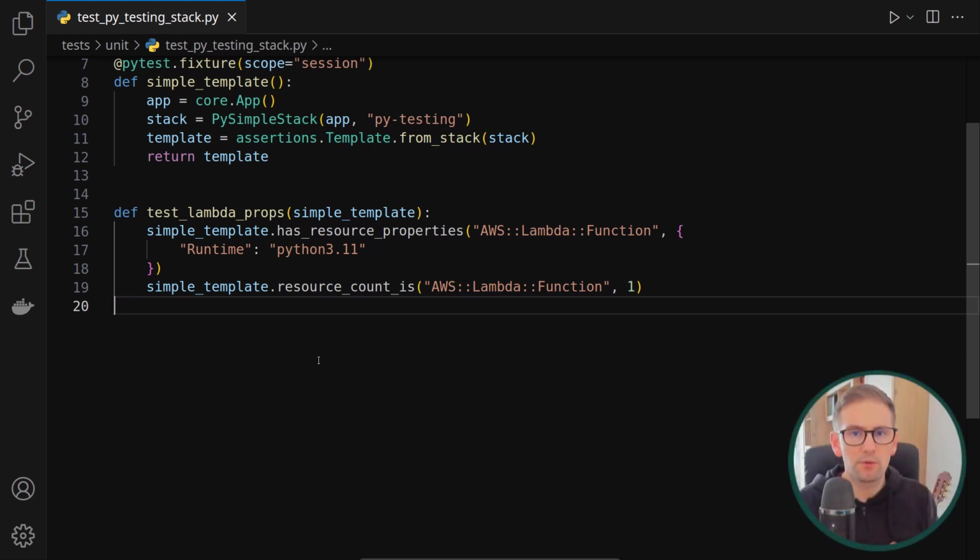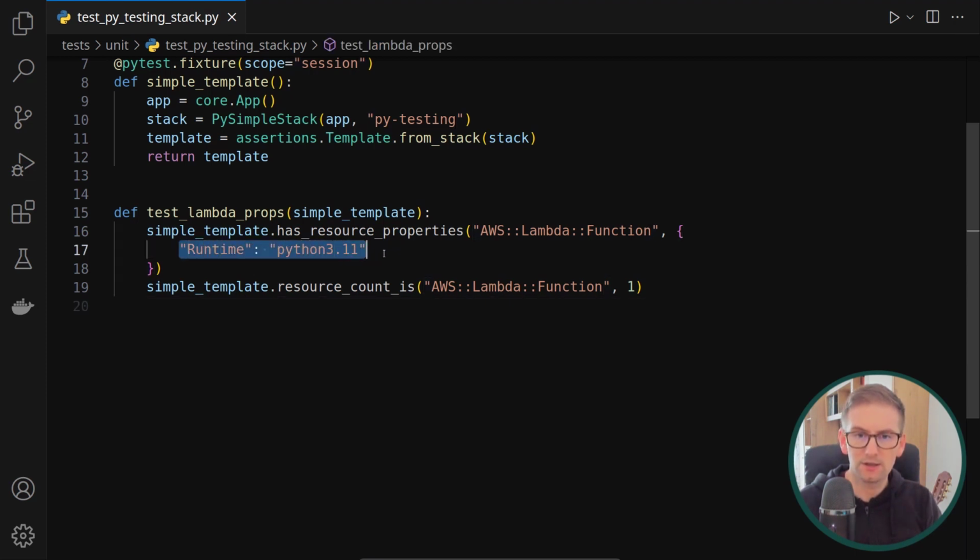In this new lecture, we will talk about Python test matchers, and let's start with a simple example and with a simple problem, and then we will get into a very nasty piece of code, but let's start simple. First of all, let's say that we want to check the runtime for our Python lambda, but we don't want to be so strict. Let's say that we want to check the runtime to be Python, but maybe we want to be open to other Python versions.